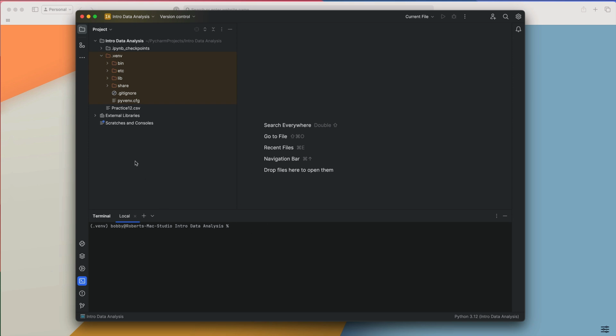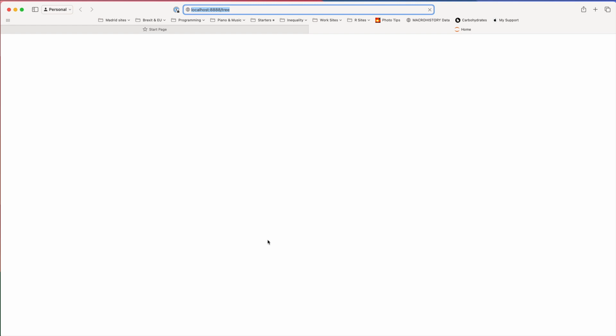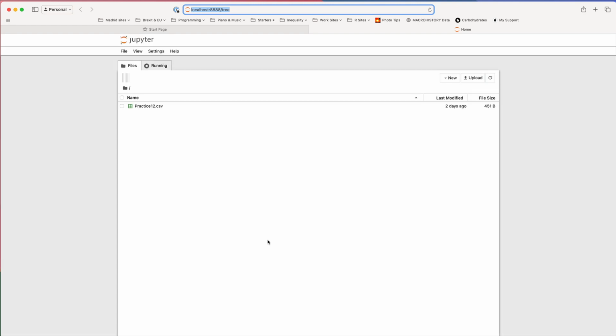So checking that you've got that, you just need to type here Jupyter Notebook, like that, and enter it. It starts the server. It opens up the dashboard, as it's called, and as you can see, it opens up. It's because it's essentially running its own server, a Jupyter server. This is why it says localhost, and that's why it opens up in a web browser. And there you have that file that I put in.